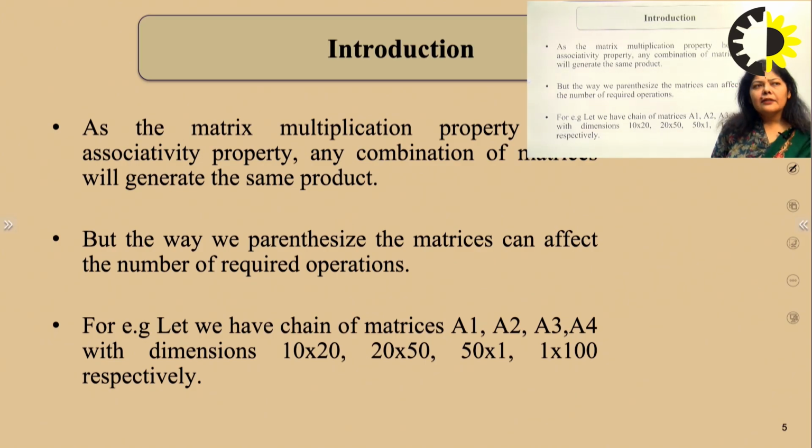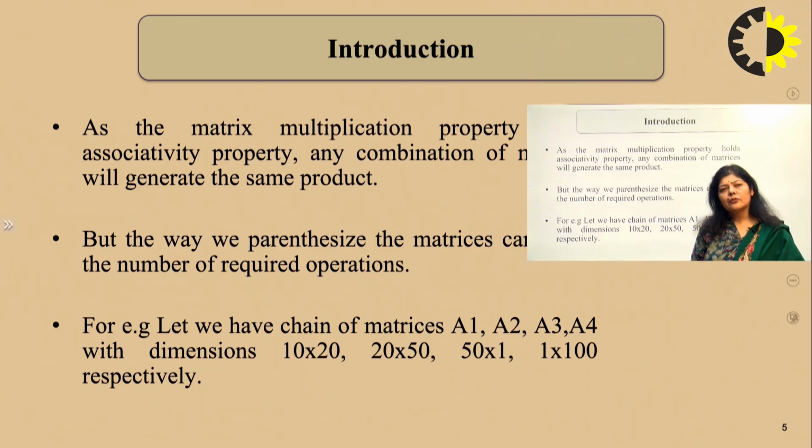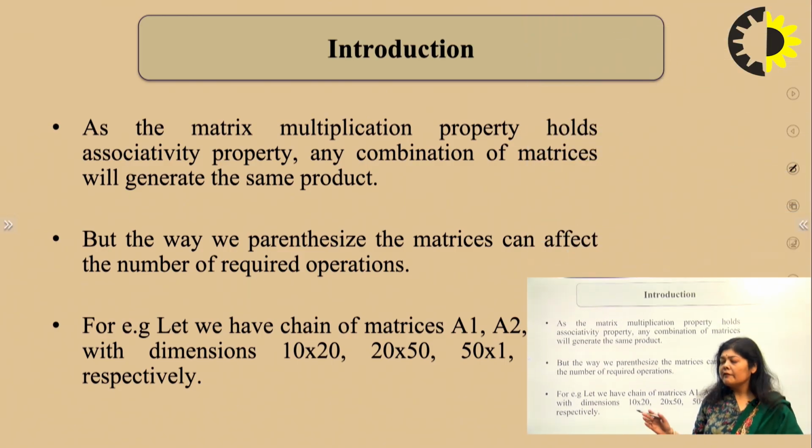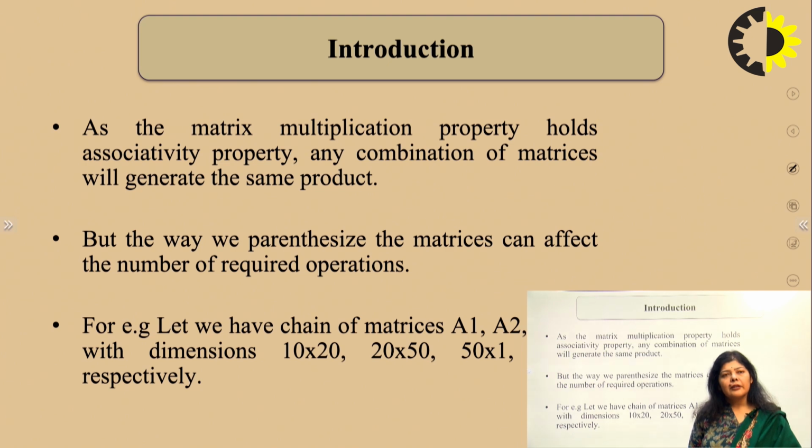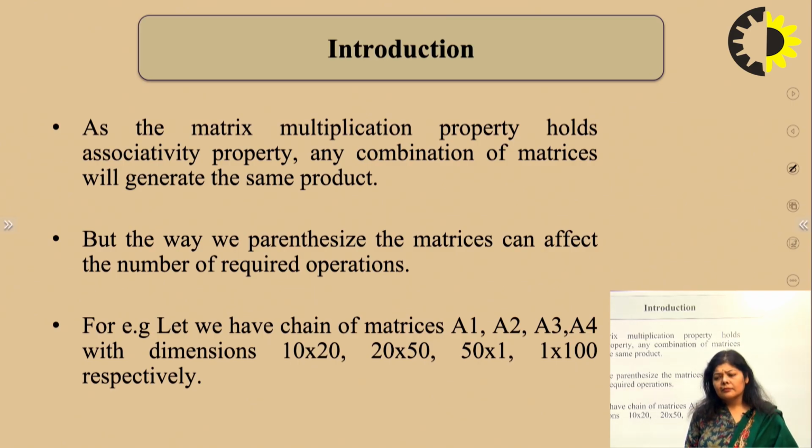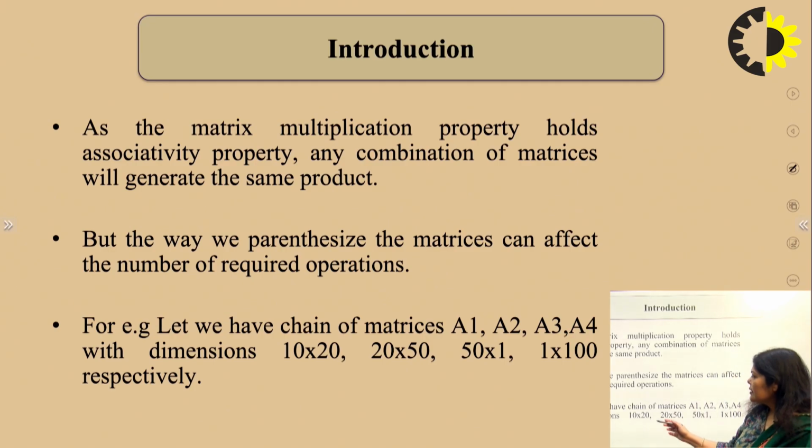Now, why is this problem important? Let's see why we are interested in finding out in which way we need to multiply the matrices together. Is it going to make some difference? What is the underlying idea behind observing all those parenthesizing expressions, where to put parentheses and where not to? We will see this with the help of an example.